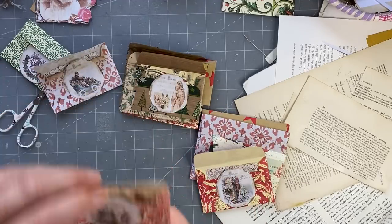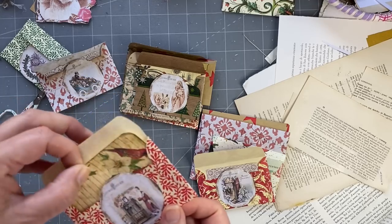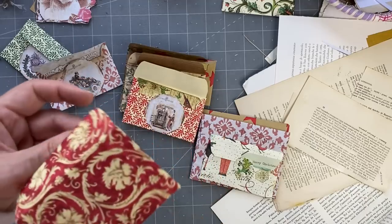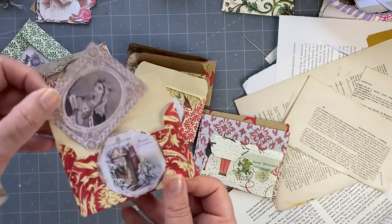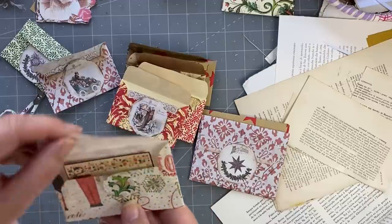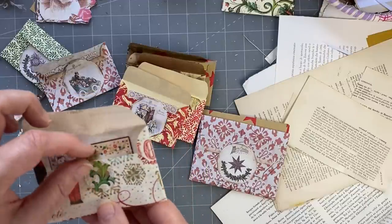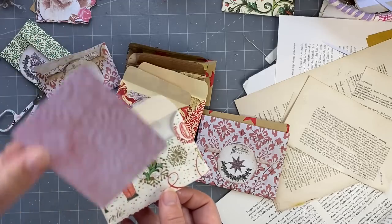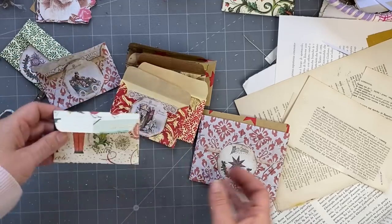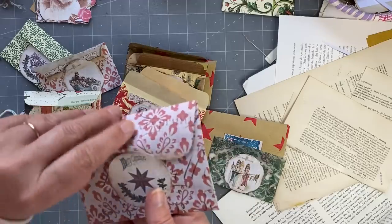So the Florentine paper, did I make this one in the video or that one? I don't know. And then there's little Artie Mae's little journaling card in there. And then I made this one and I put a little saint in there. I love that. And then I think I did this one in the video. With these little circles, just be careful because it's very easy to stick them down. This is from Dreams Etc. And I've just put some of that. I changed the color of the tea dyed paper. I think I did this one in the video.